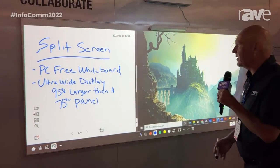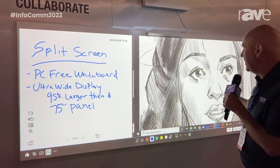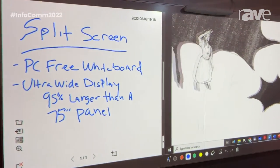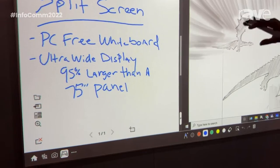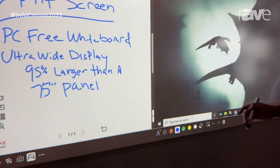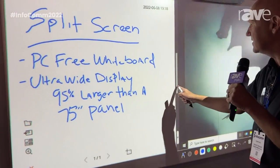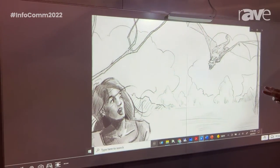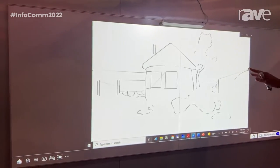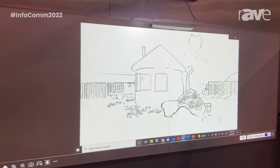If you come into the room you can immediately attach your PC. There is no software or anything to install. The interactive software for the whiteboard is built into the projector itself. So if you are just going to show PC content, you can swipe this way and it just centers the image. I just happen to be showing a video that is being shown from the PC over here.